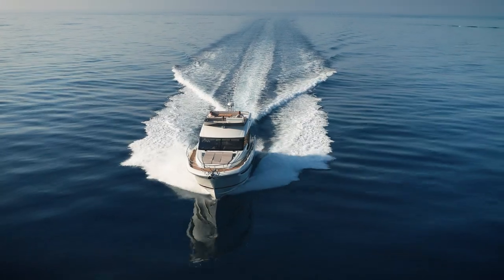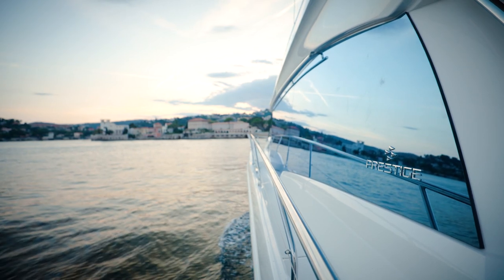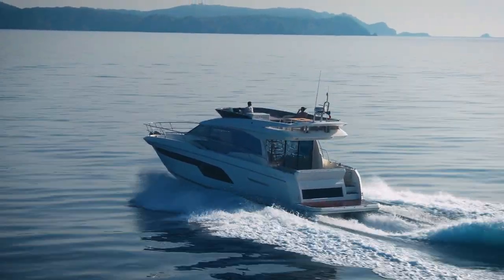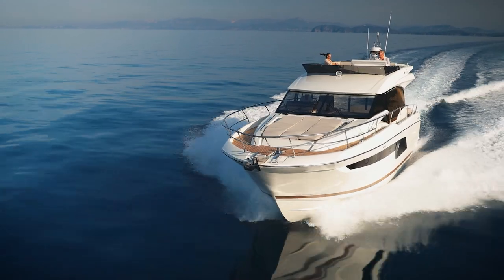The surround view from Garmin is also coming very soon, and it will help a lot our owner to maneuver in full security. So well, to conclude, we can say that the Prestige 520 is the perfect size that brings all the elements that you can find on much larger yachts, but in a package that is very easy to handle, with elegant, easy and comfortable cruising. So as Camillo said, she is definitely the reference in the 50-foot market today.